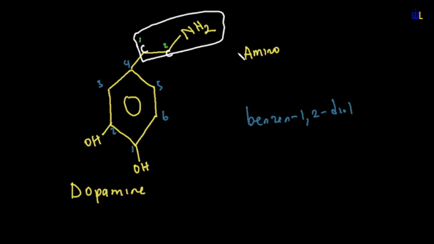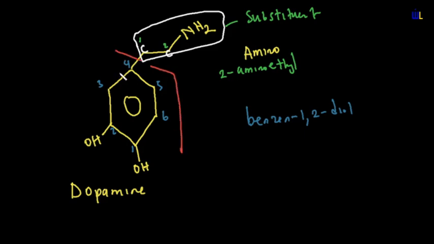If we are going to name this substituent, it will now be 2-amino ethyl. That is to say, the amine group is attached to the second carbon atom of the ethyl substituent to the parent chain. So remember, this particular ethyl group or amino ethyl group is attached to carbon number 4 in the parent chain. As I said, this is the substituent, while this other part is the parent chain. Why is this part the parent chain? It's the parent chain because it has the functional group of higher priority in it.